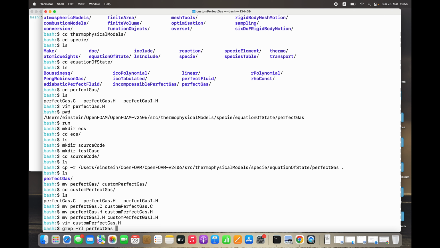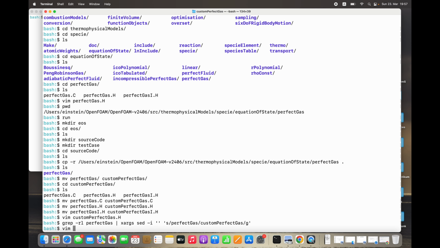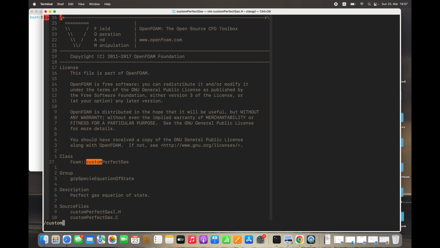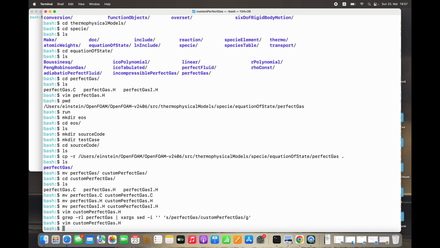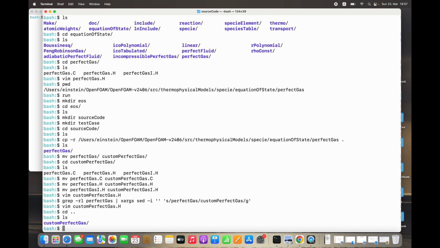I'm looking for instances of perfectGas, and over those files I want to use sed with -i, in place, and I want to replace instances of perfectGas with customPerfectGas, and I want to do it globally. So now if you take a look at .H, you see that everywhere now we have customPerfectGas. Perfectly fine. Now, congratulations, we have written our own equation of state.